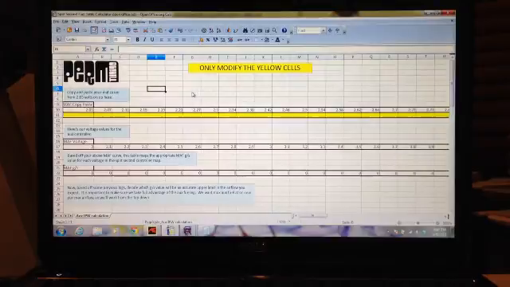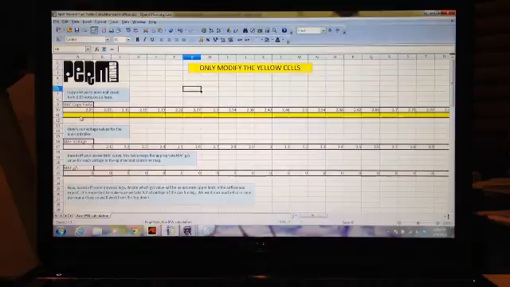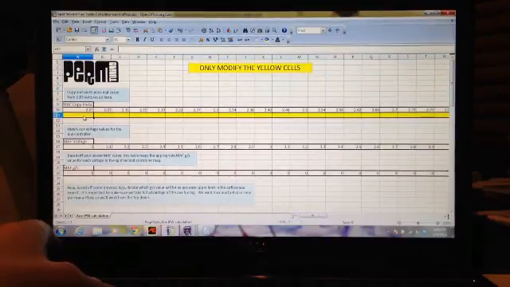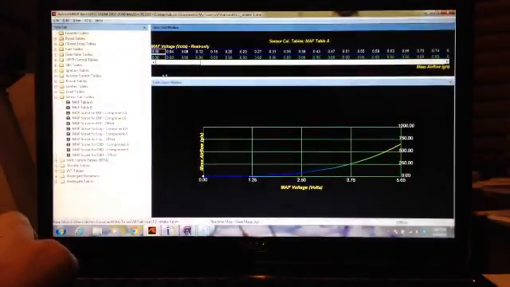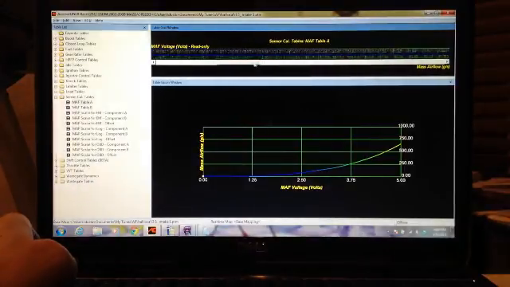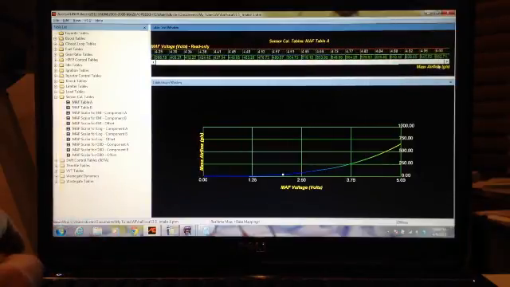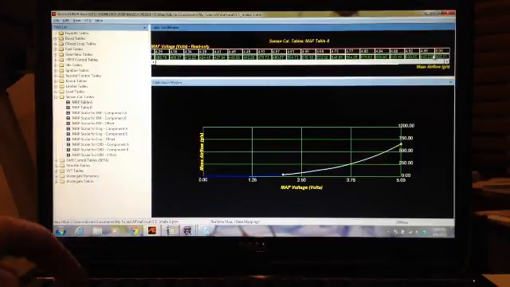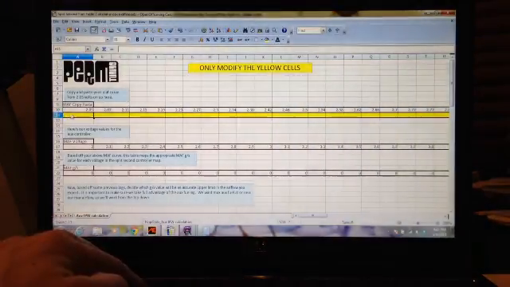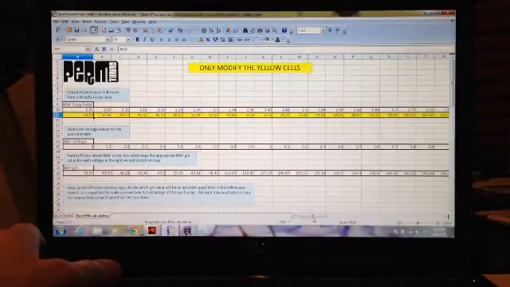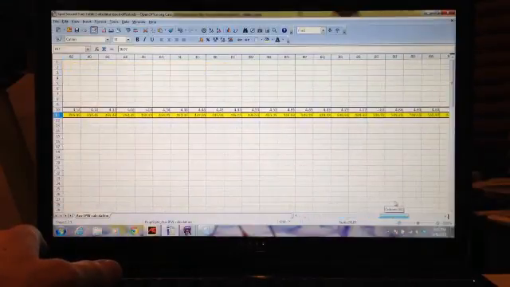Let's go ahead and look at our worksheet. We're only supposed to modify the yellow cells. So here we're going to copy and paste the mass airflow curve from 2.03 volts all the way up to 5 volts. So you go to Access Tuner Race, find 2.03 volts, click it, go all the way up to 5 volts, highlight them, then just Control C for copy, click this cell, Control V for paste. You can see that it goes all the way to 5 volts.